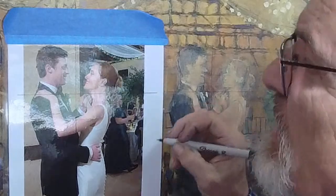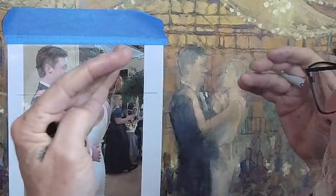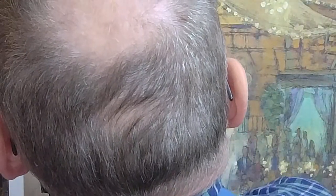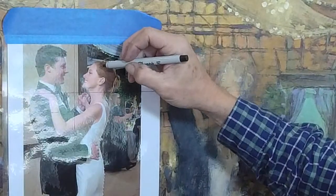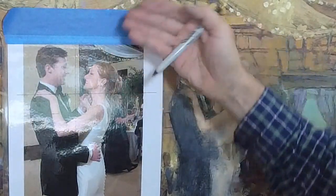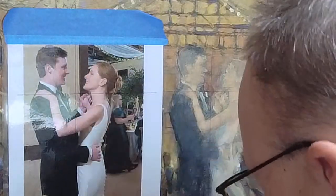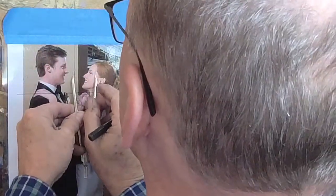So let's say any place there's a curve, there's not a real easy place to mark. So I'll use a Sharpie marker. Now I'm doing the curve of her hair, her hairline, in her temple. But the question would be, well, it's a curve, where? So I mark it, and I leave that little dot right there, and that's what I'm going to measure.